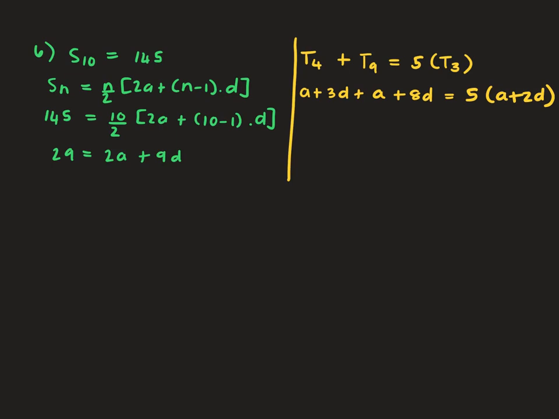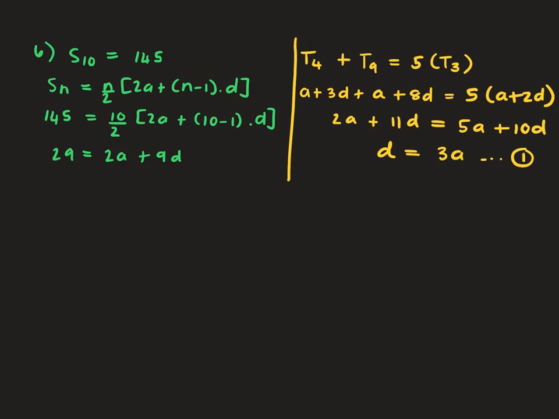So let's just simplify each side now. So 2a plus 11d is equal to 5a plus 10d. All right, so I'm just going to now decide what do I want to make the subject of the formula. I guess we've been working with making a the subject of the formula. We can just keep doing that. So if I put the d's, I'm going to put the d's on this side. Oh, but look at that. Actually, I make a coefficient of 1 for d if I simplify like that.